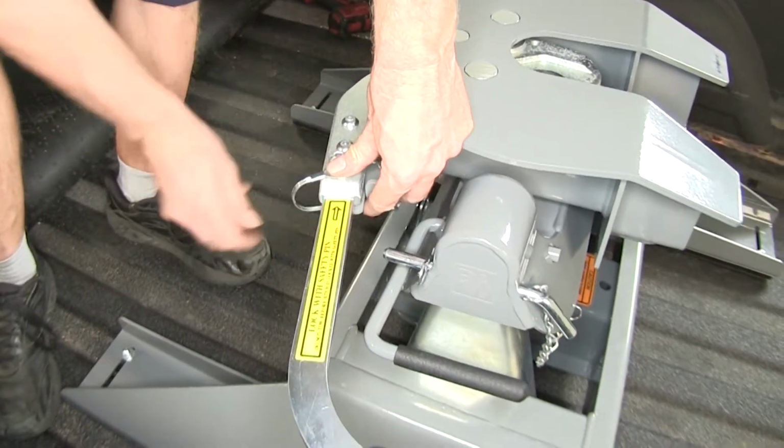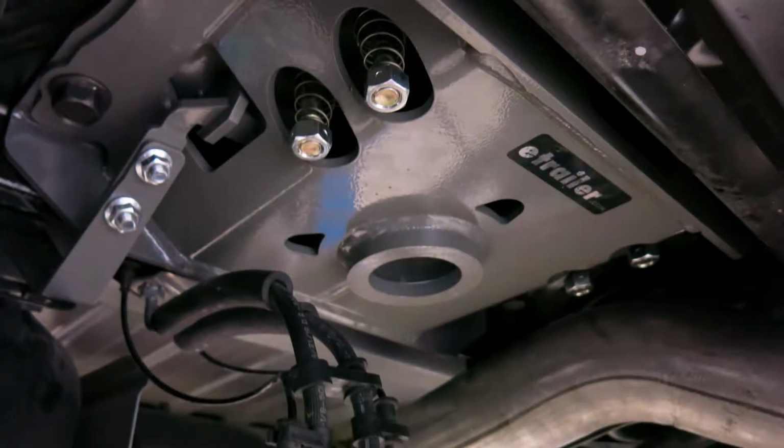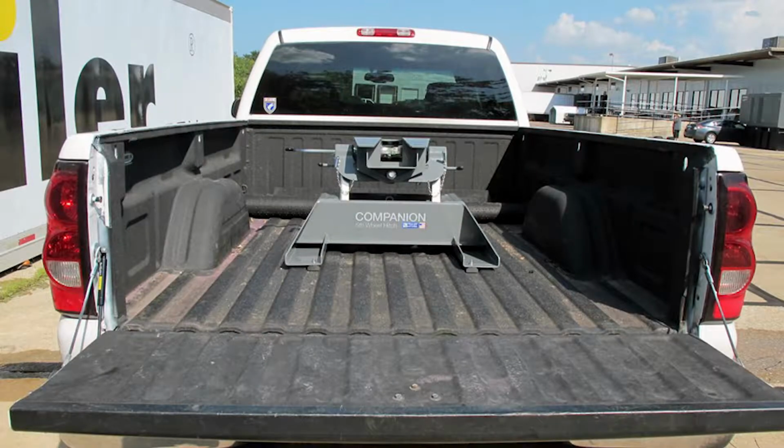And since this fifth wheel installation kit doubles as a gooseneck hitch, when you're not towing your fifth wheel, you can remove it. This frees up the hole to reinsert the hitch ball when you need it. Now we'll go ahead and show you how to install the custom underbed kit for the B&W Companion fifth wheel trailer hitches. All right, here's what our hitch comes with.